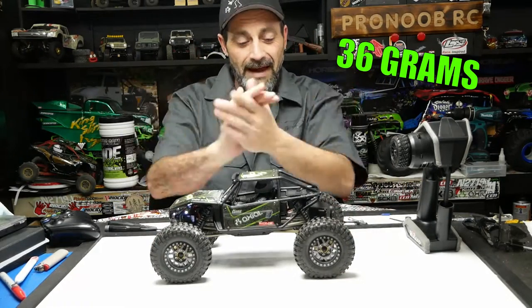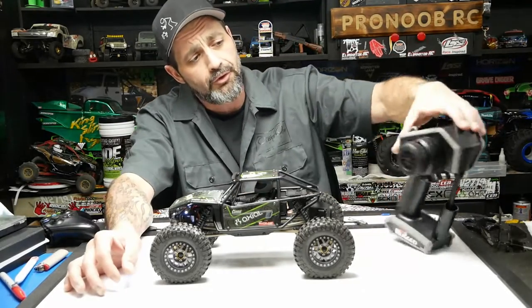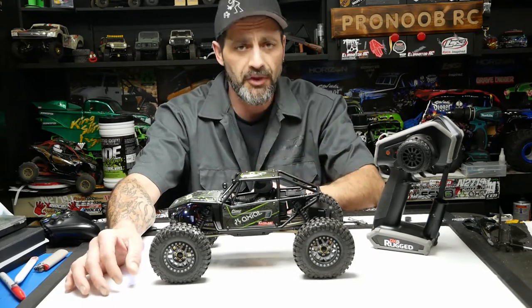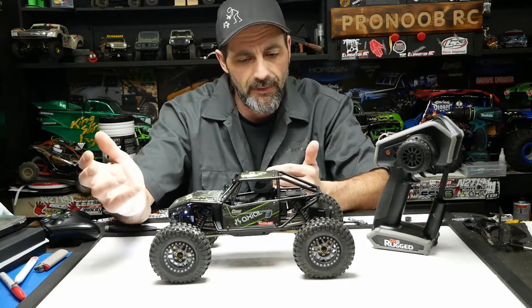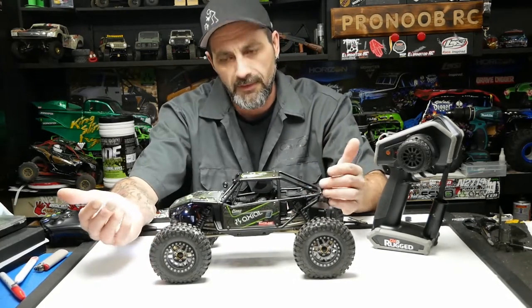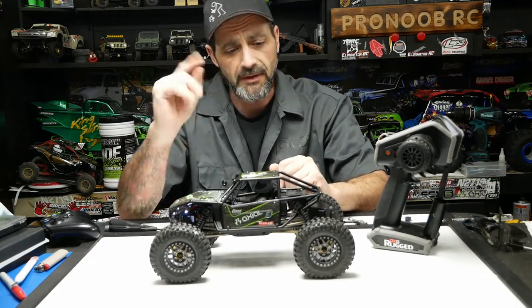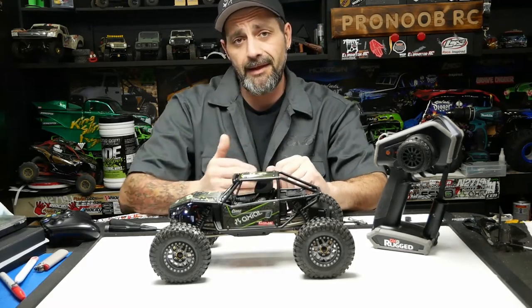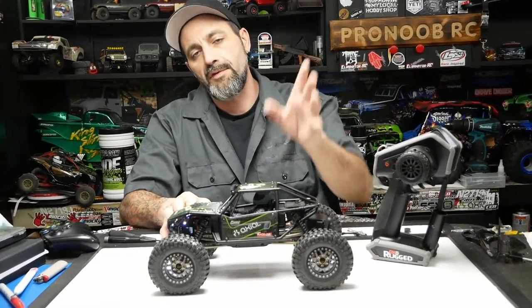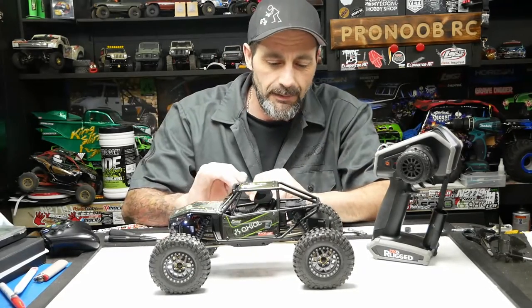And yeah, moving inside of it, we've got the Castle ESC Mamba Micro X, so we can have the controllable drag brake. That is always a nice feature, especially on a little guy like this. And we're running the stock 380 motor. Eventually we might upgrade the motor, but with the more technical crawling that this little guy does, you don't need a ton of motor. It's not about wheel speed, it's about wheel placement with a little dude like this. Jesse actually put a BEC in his because he had one available at the time. I didn't put one in mine, so he shouldn't have any brownout issues. I unfortunately have to pull mine all apart and find a little more room in the interior to fit a Castle BEC into it.